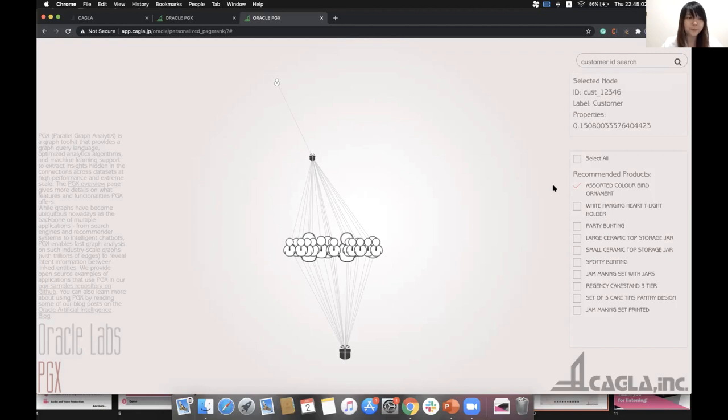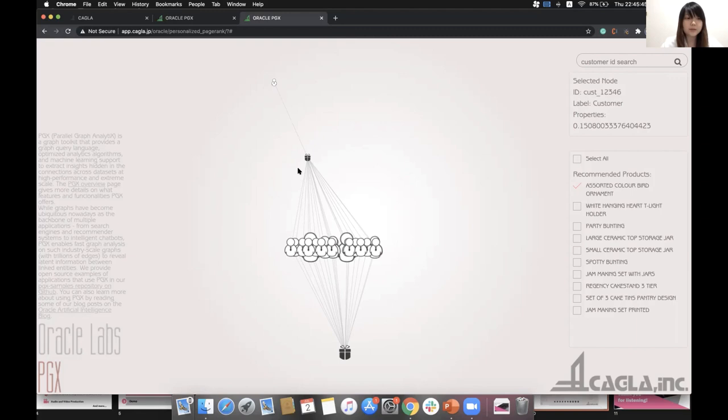So after searching, the focus customer will not be the same as before. This time, the focus customer will be the customer which we had just searched using the customer search ID field. The graph concept design is the same. We can search by customer and understand why the product is recommended to the customer. In this design, it is designed in four layers. Users are only allowed to move the top three layers horizontally. The first top layer represents the customer that we will be focusing on.